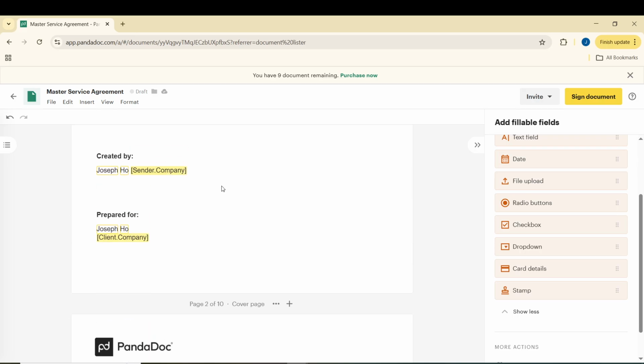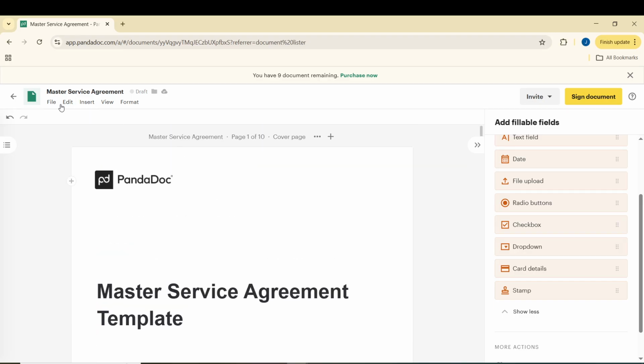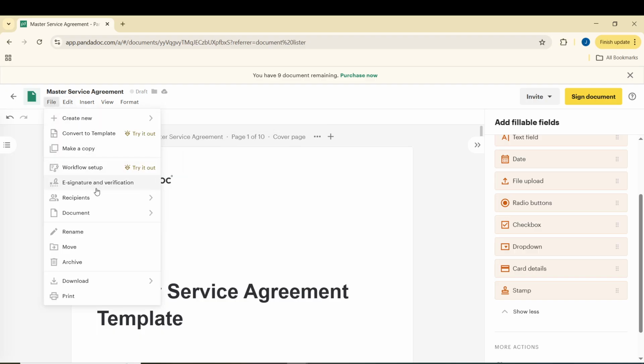Next, go to the top right corner of the PandaDoc window and click the three dots, which is the More menu. From there, choose Download, then select Download as PDF. This step creates a clean, shareable file that you can upload for signing. When the download finishes, remember where your computer saved the PDF, such as your Downloads folder, so it is easy to find. Now return to the signing flow.